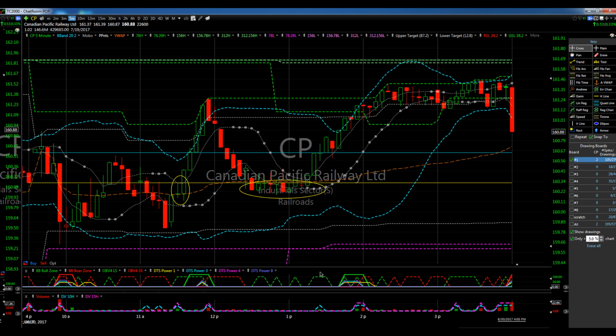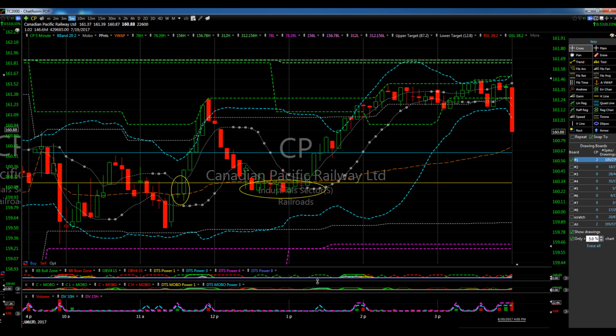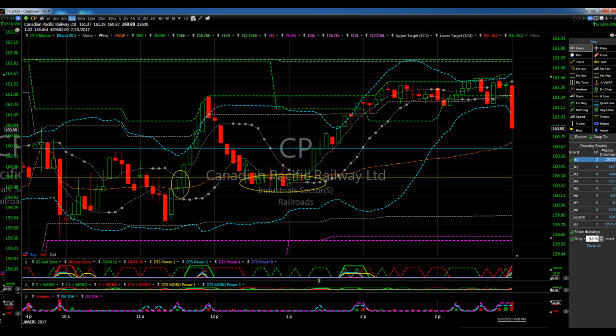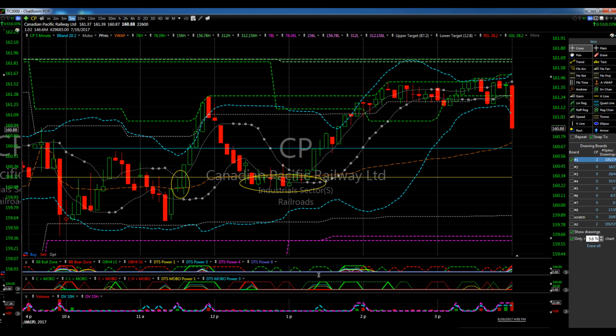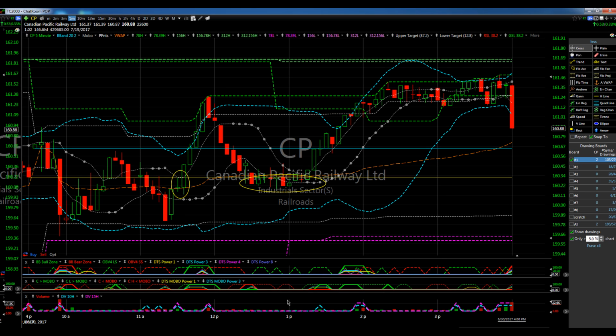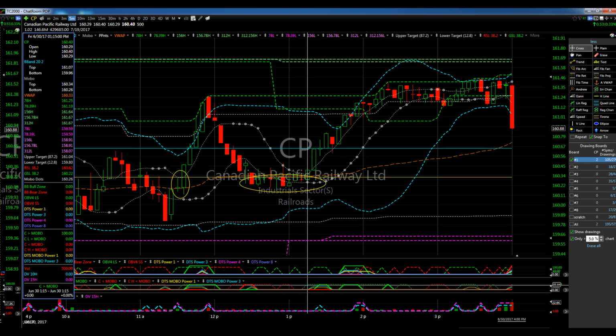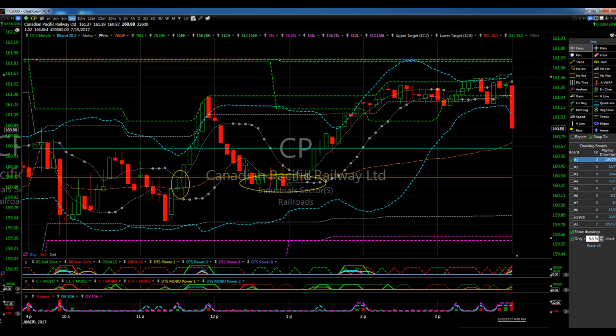I got another alert right here built into my charts, and I shared this particular chart with the traders that use TC2000. You don't have to. If you trade with us, I share this setup, and you can use it for an alert system. This green dotted line coming up indicates that the price has now cleared the MOBO line, and I can use that for an alert.